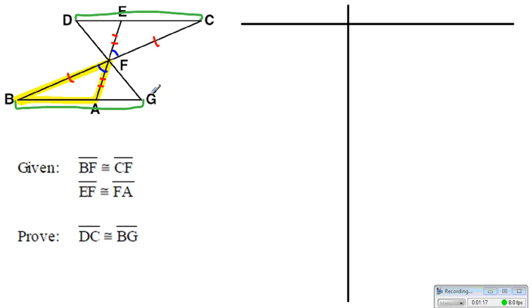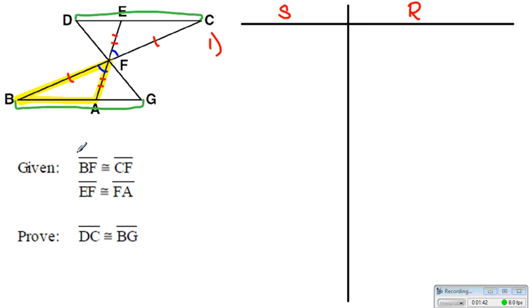Of course, we can try to do this one in one of two ways. One way is proving these two small triangles to be congruent, or the entire big triangle on top has to be congruent to the big triangle on the bottom. Then, once we get that done, we should be able to say by CPCTC. So let us try to write this one up and see what happens. This being the reasons, and this being the statements.